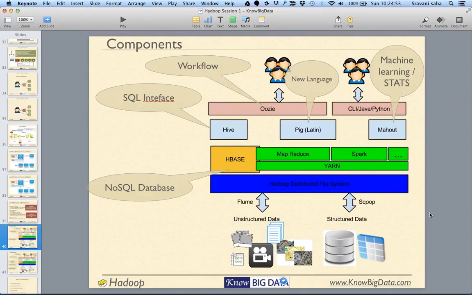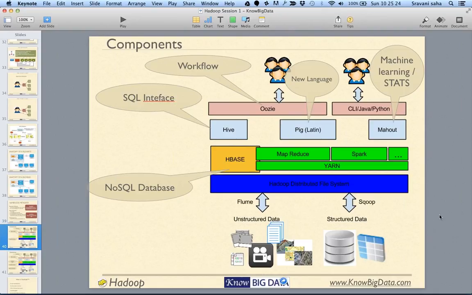We can use cron job. Apu's question is, can't we use cron job instead of Oozie? Yes, you can use a cron job, but Oozie also provides you time-wise triggering of a job or data-change triggering of a job. So in case a particular table has changed, Oozie will launch the job. Okay. You can define all of those. All right. So Tej, was I able to answer your question?